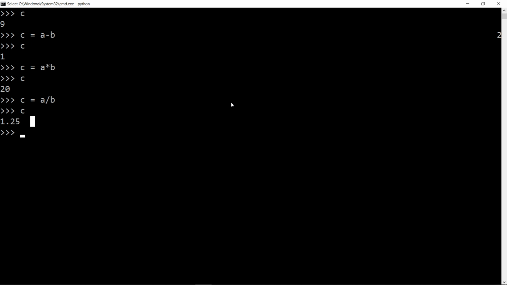Now we are going to perform the modulus operation. What is a modulus operation? Well, a modulus operation returns the remainder. At first it divides the left hand operand by the right hand operand and then returns the remainder.